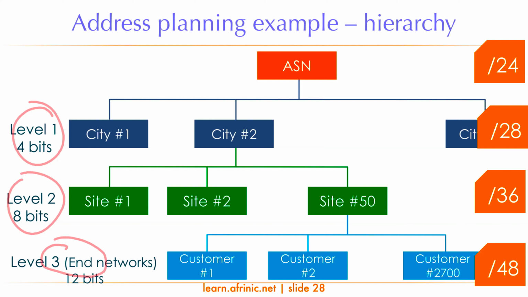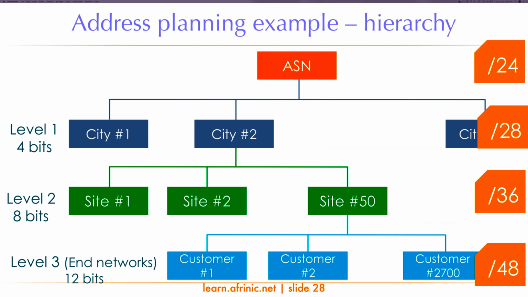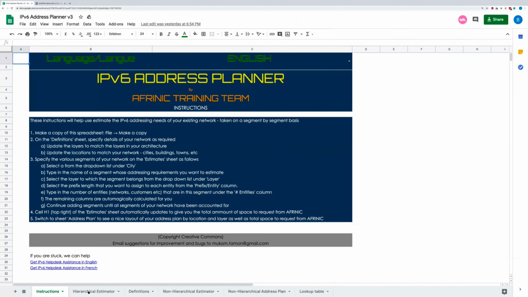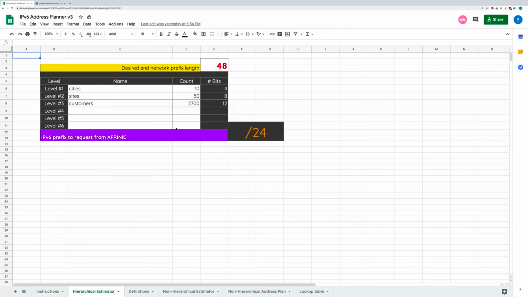We have a tool that we created in Excel. I'll just show you quickly, and I'll share it with you. You just enter the values and you're good. So let me just show you. Yeah, so we call it the hierarchical address planner. I think I filled it early on. So in this Excel spreadsheet, we have all the formulas. I hope you can see it.